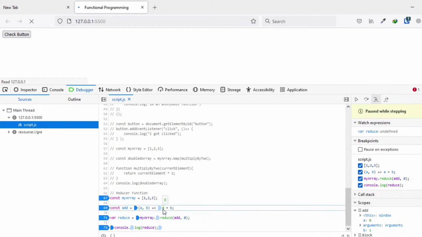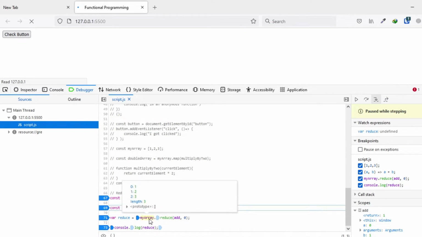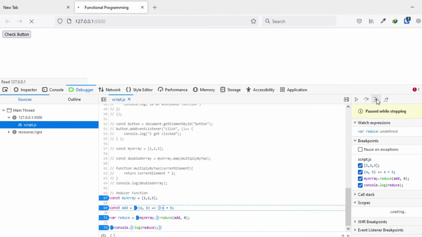We came over here, and a is now 0, the first value that we passed from here. The other value is 1, which is this. The first value is 0 that we passed in over here, and the second value is taken from whatever is at index 0, and we add those two and return that.